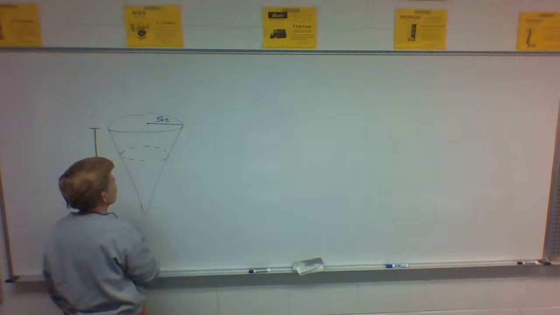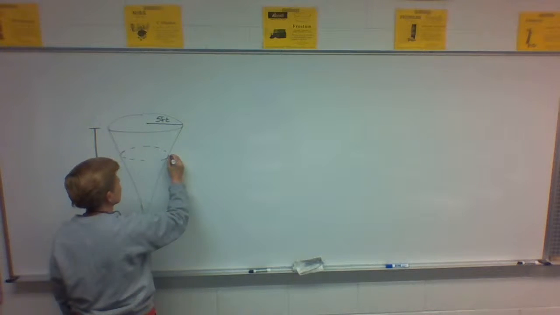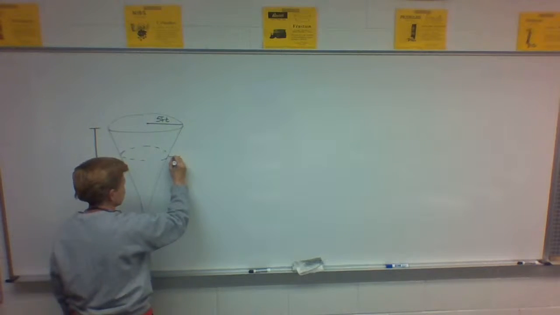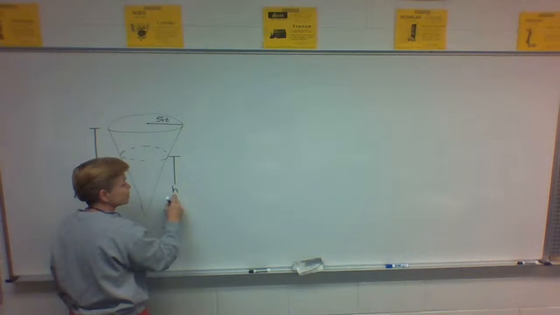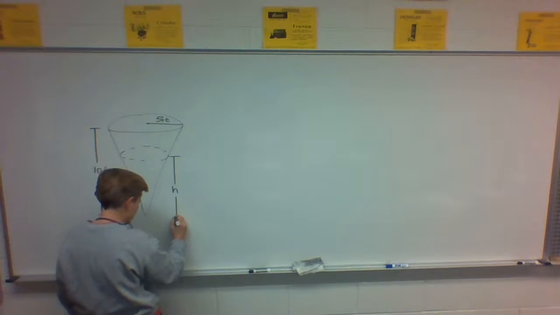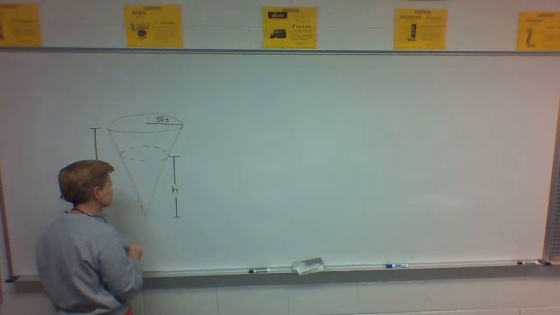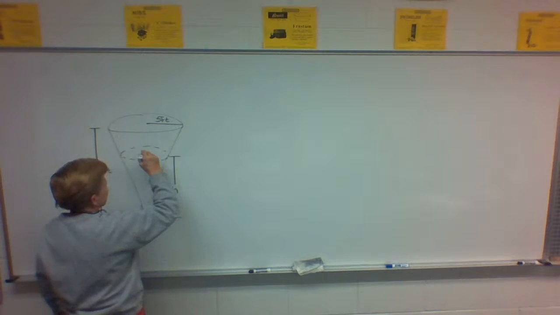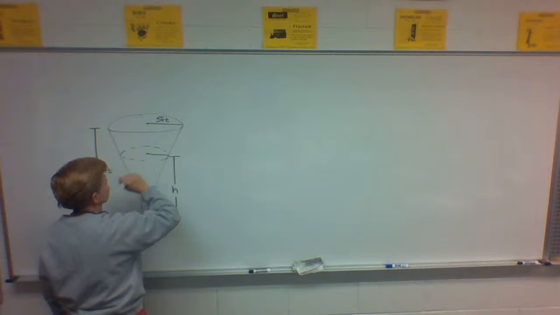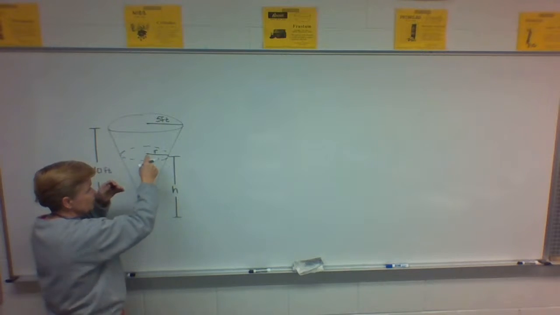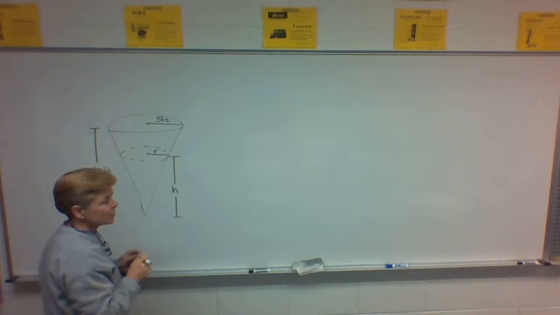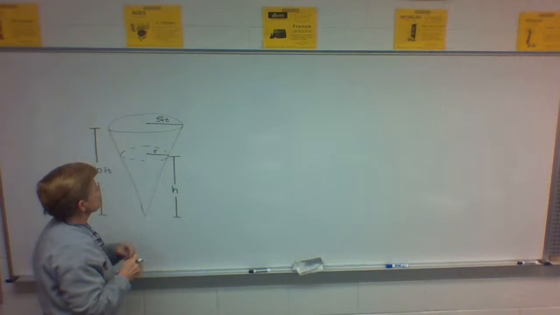What do you want to call the depth of the water? Because it's changing, right? D? No, because I'm thinking D. I want to call it H because it will match the formula for the volume of a cone. Thank you. The radius of the water part that's been filled up, what do you want to call it? It's changing, right? As it fills up, it gets bigger. R does. So this is a changing variable. Okay. So I've got those on there.